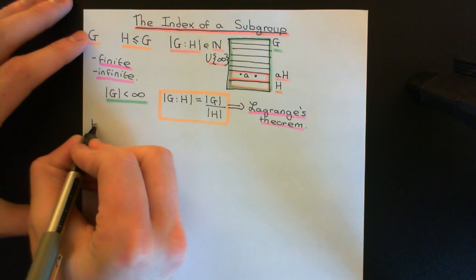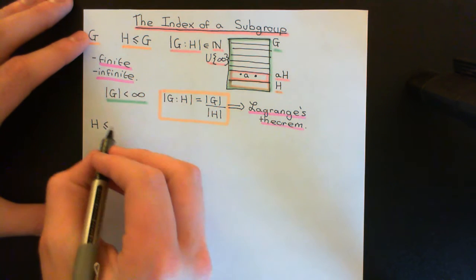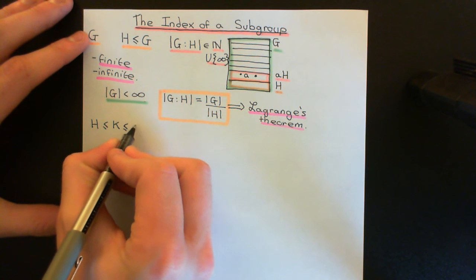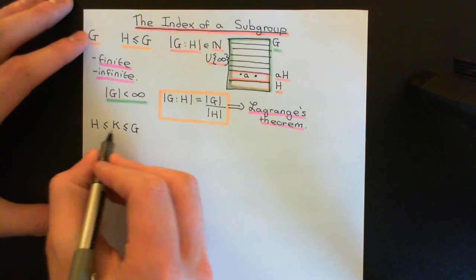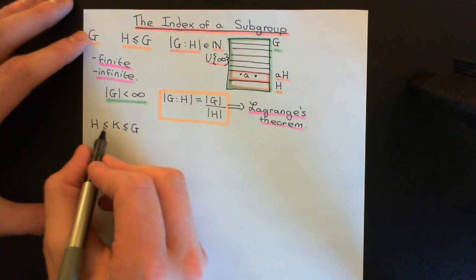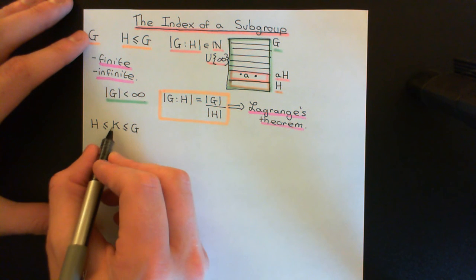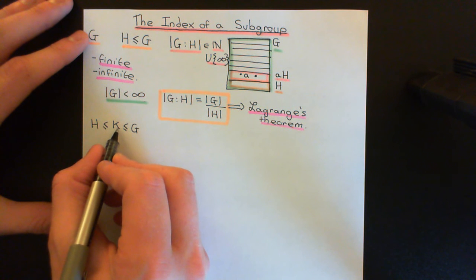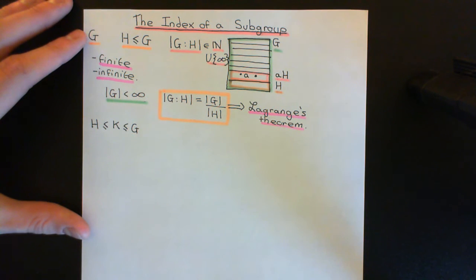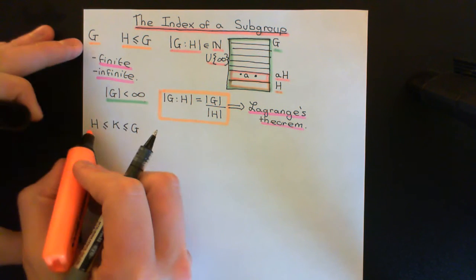So what we're going to have now is a subgroup H, which is of course going to be a subgroup in G, but we're also going to have an intermediate subgroup which I'll call K. So this is the setup that we're going to have. Our biggest group is going to be the group capital G, and then we're going to have two subgroups of capital G. We're going to have the subgroup capital H, but then we're going to have an intermediate one which is K, which completely contains H but is itself a subgroup of G. Okay? Right, so now what is the theorem that I want to show you here?